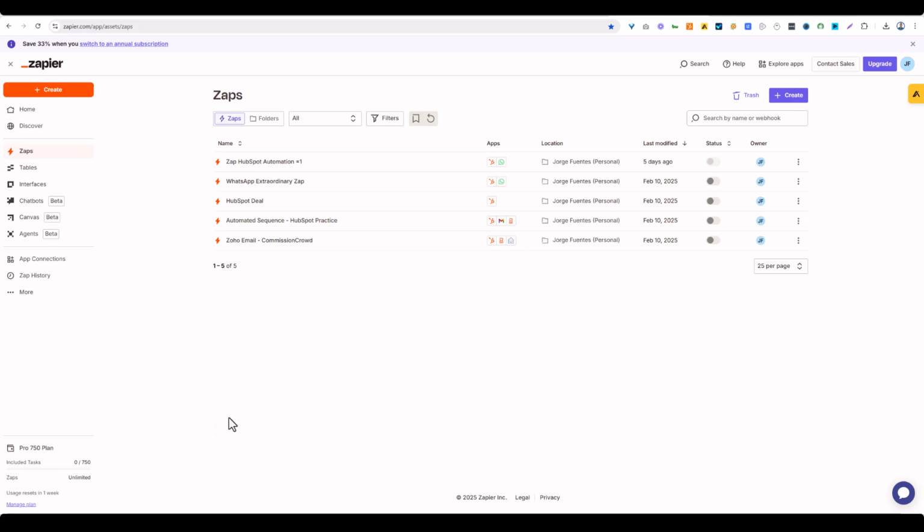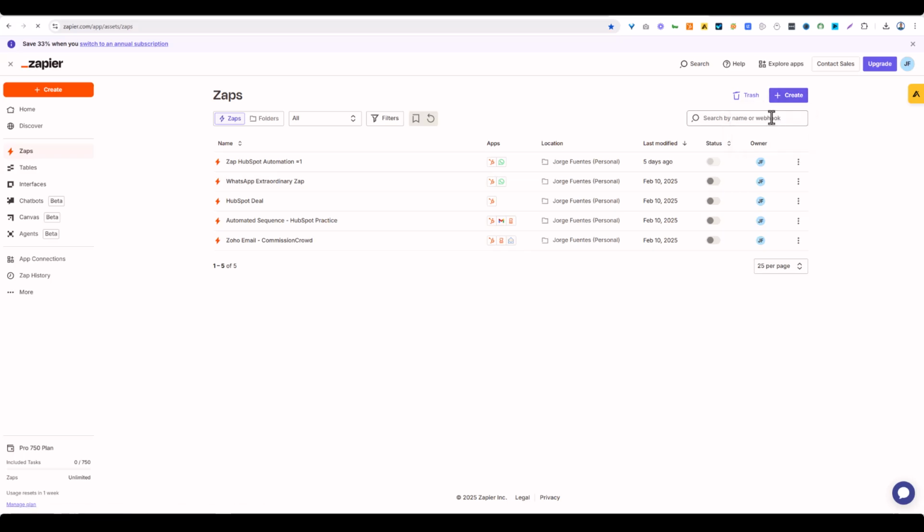than, say, upgrading to the Marketing Hub Pro or Service Hub or Operations Hub in HubSpot. If you just want this simple automation, you could just pay for the pro version of Zapier, and then also have that starter version in HubSpot, and that'll be a little bit more budget friendly to have as part of the tech stack. So let's actually go and click create here.